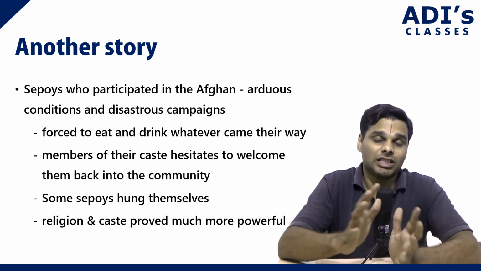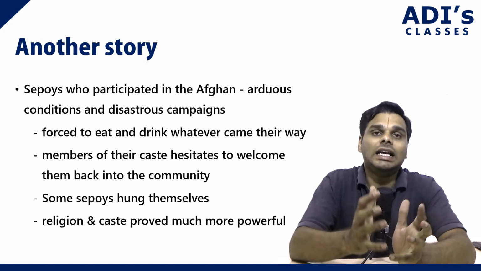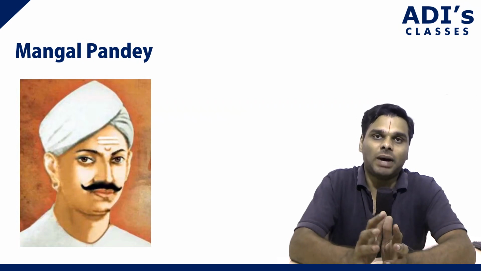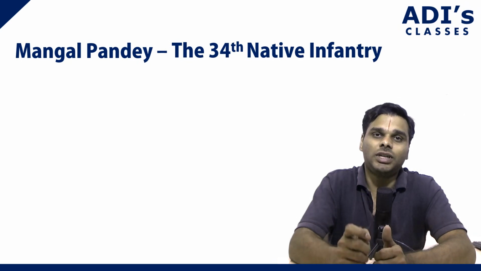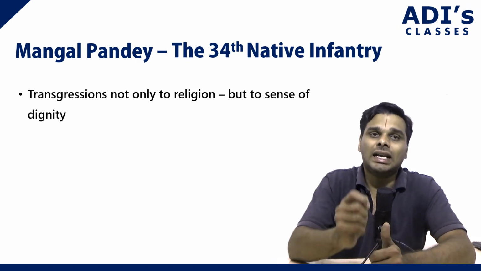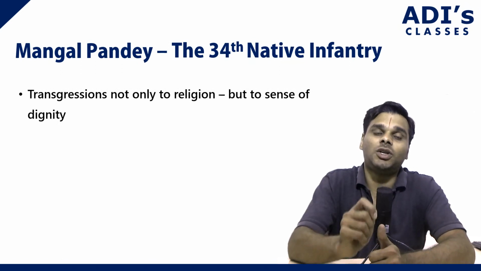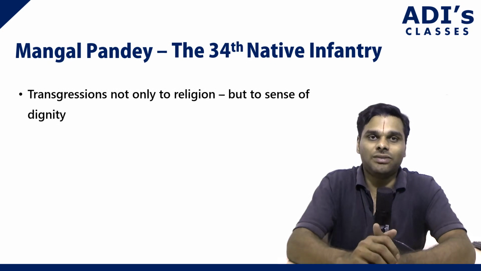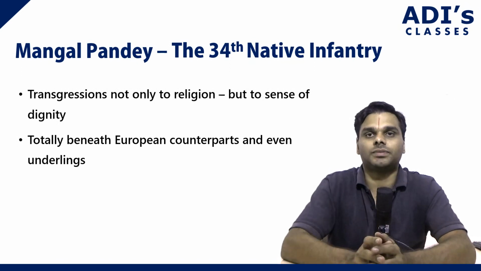The second larger point, coming back to the revolt of 1857, a young sepoy of the 34th Native Infantry, Mangal Pandey, went a step further. The humiliations mounted on the sepoy were many, and there were further transgressions not only to his religion but to his sense of dignity as well. In all walks of life, personal and professional, he was seen to be beneath that of his European counterpart.